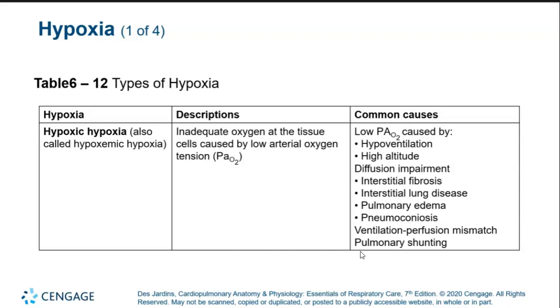I can also have things like diffusion impairments. So anything that's Fick's equation again. So anything that's going to increase the tissue thickness of my AC membrane, so interstitial fibrosis, interstitial lung disease, anything that is going to decrease my alveolar surface area, like pulmonary edema or pneumonia, or anything that might cause perfusion mismatching, like shunting or VQ mismatching. Any of those things are going to keep that oxygen from being able to get from the alveoli into the blood.